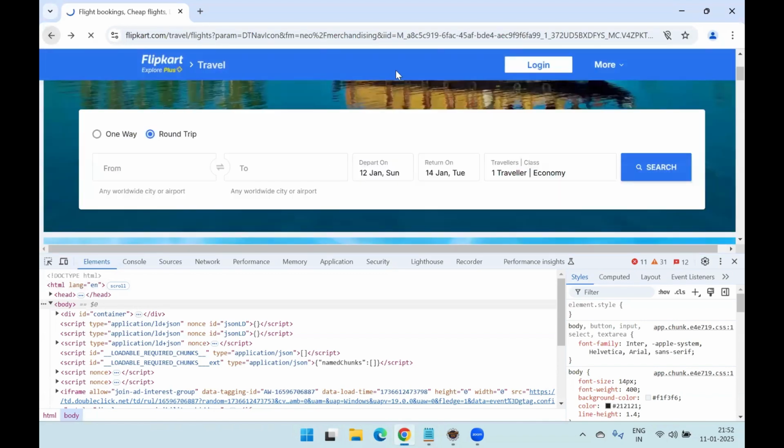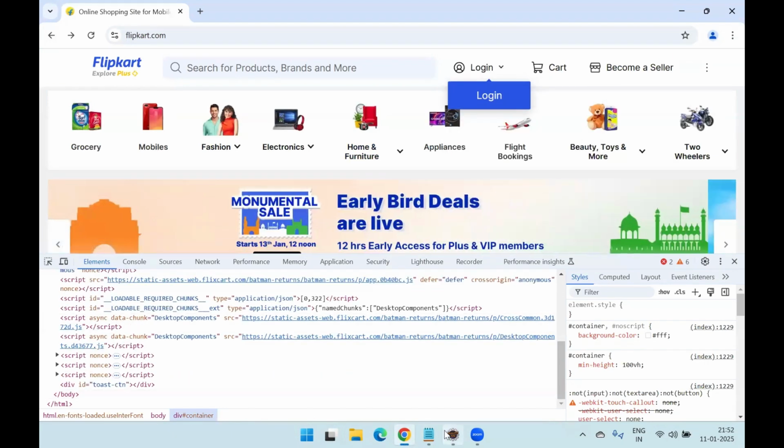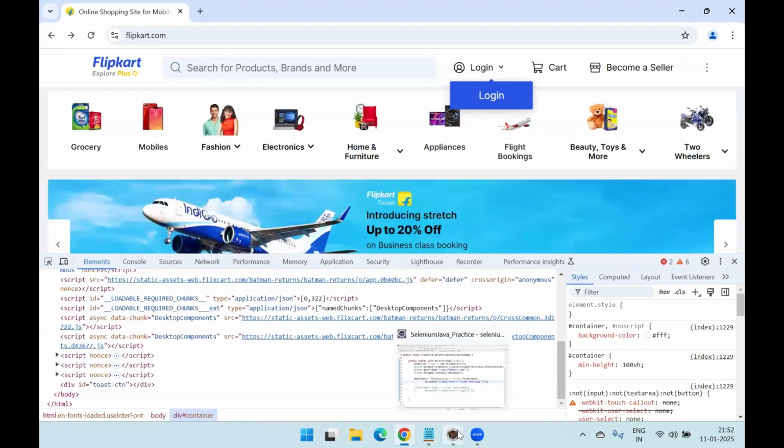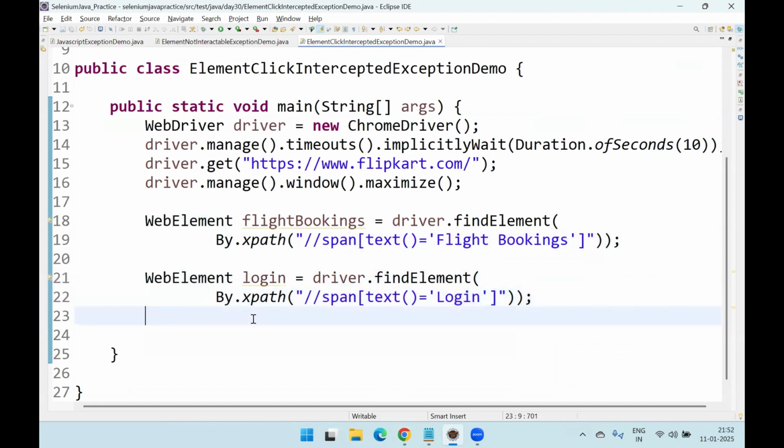So let's go back, and for the login we need to do the mouse over, move to element, using the Actions class. So let's create the Actions class object. For the login element, I need to first create it, and then create the Actions class object. Some object name we can give, actions object equal to new Actions, and pass the driver.